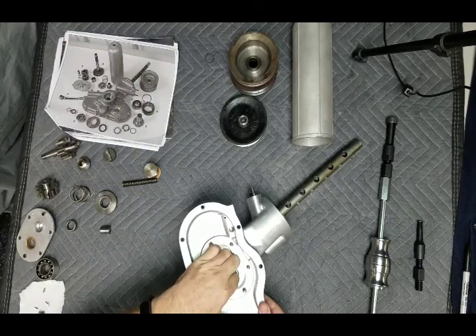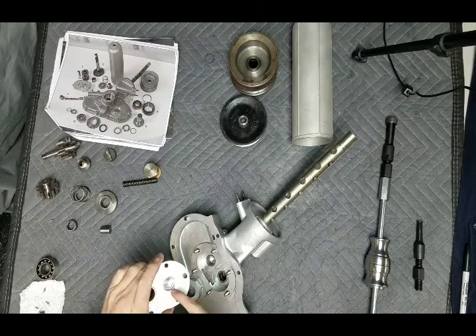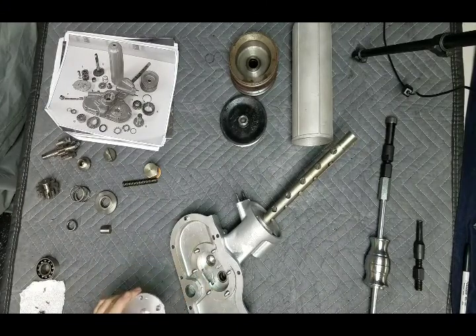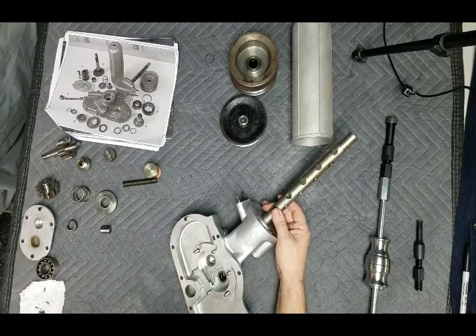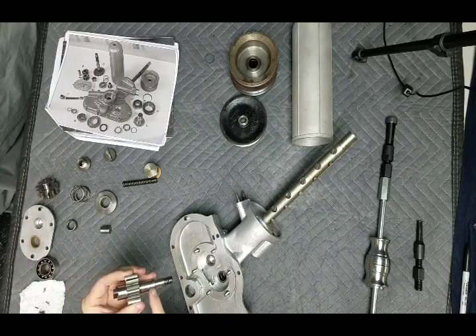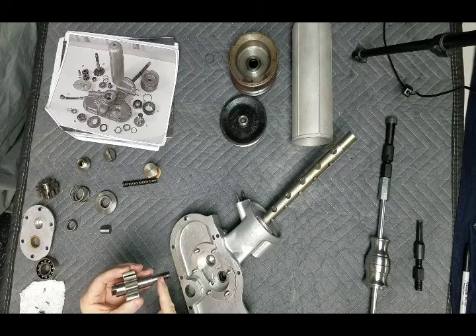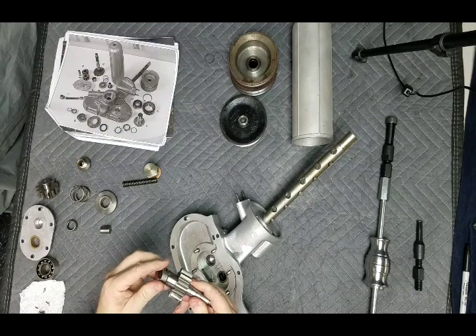Here we have two bearings. This is the bearing the shaft rides on. It comes through here through a bushing, and the other bearing — needle bearing — goes through here. So, three needle bearings and a bushing. When this comes through, it's actually carrying the oil pump and also the pulley. It runs on this. And here's the coupler — this coupler goes on here.